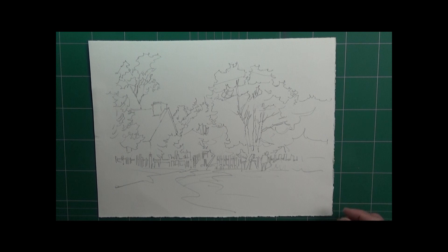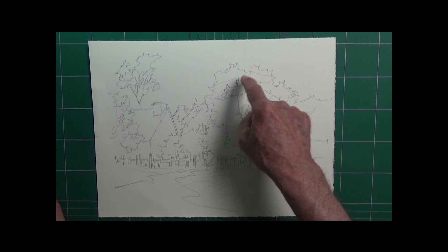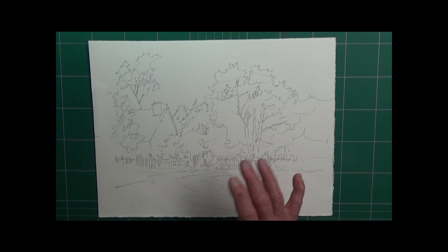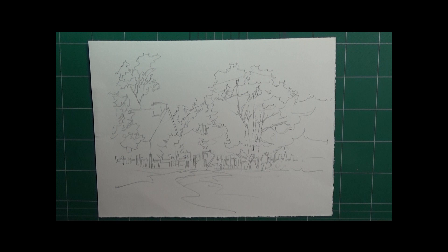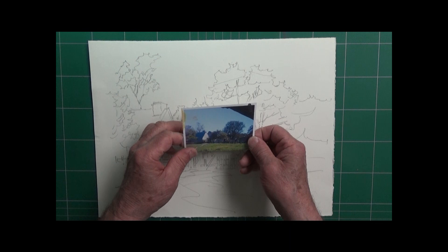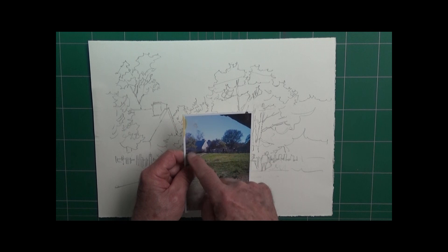You'll notice I roughed in some of my trees and created these interesting shapes. The light area of the sky is going to be one interesting negative shape up here. We'll do this very light. I'll show you the image we were working from — I have it still here. I'm going to do the sky light blue, following the guidelines of this reference, with a little bit of green down here. All of this interior stuff is going to be neutrals and mid-values.